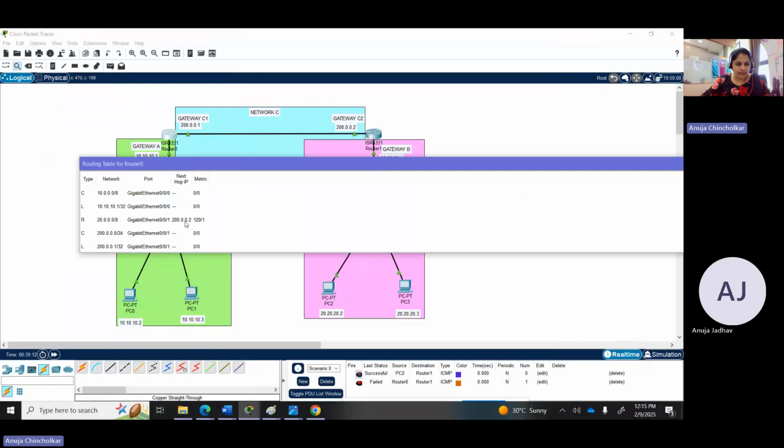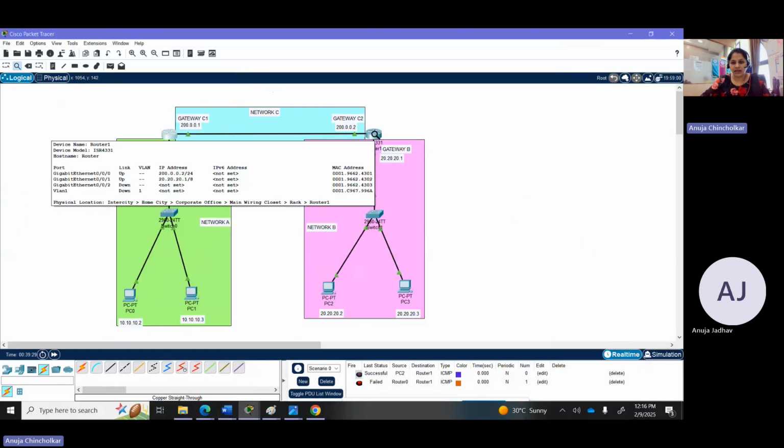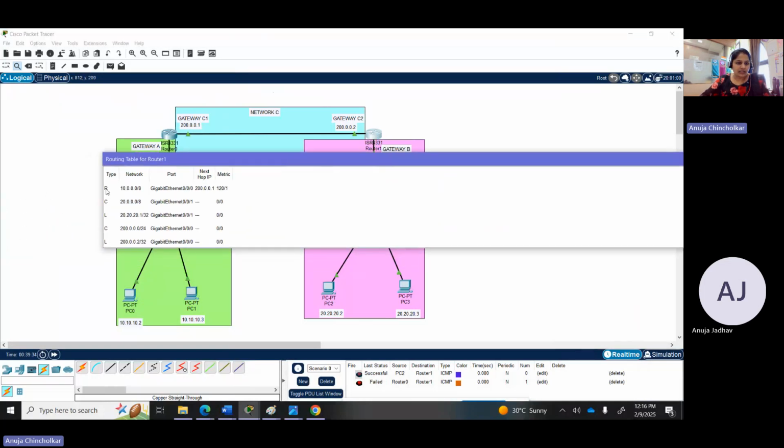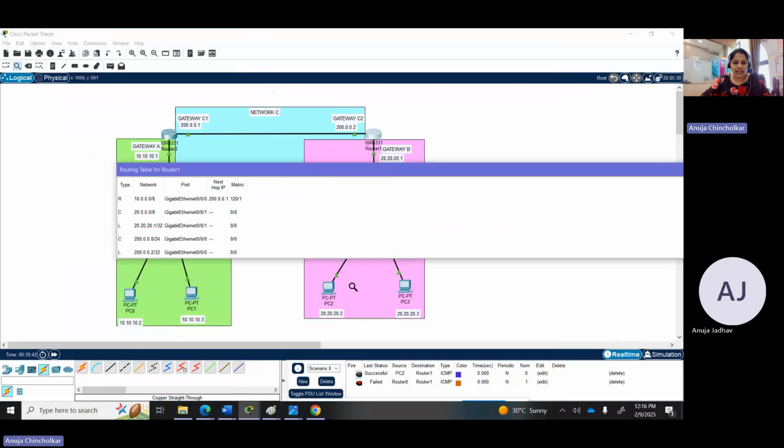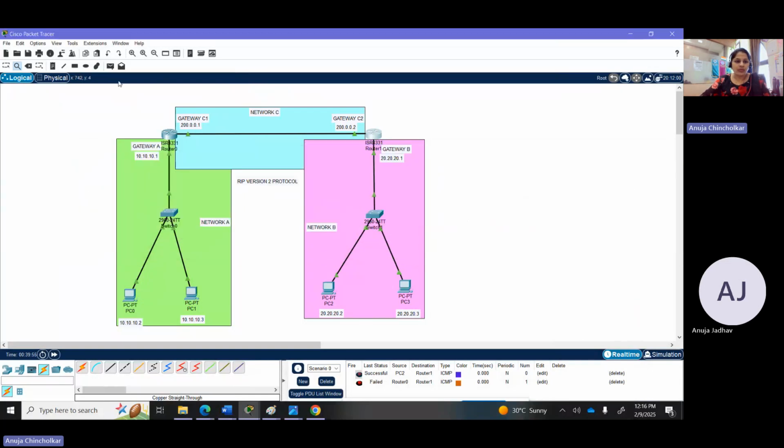Whenever a packet comes from network A to this router, it is pushed to the next hop address 200.0.0.2. Similarly, in the second router's routing table, one R is added, and the next hop address is 200.0.0.1, because whenever an acknowledgement or any packet comes from network B, the router knows where to route it. Now you can see how your packet can reach the gateway successfully, and even the next router, because the router knows where to route with this next hop address.